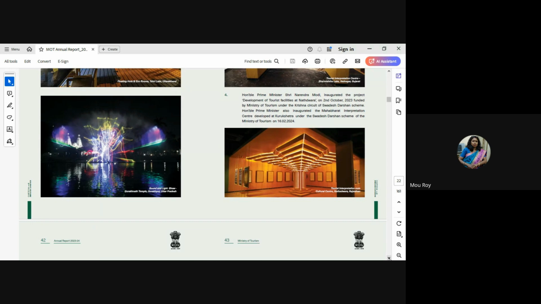we have in Bhubaneswar this Dhaulgiri, so they have this light and show. Plus there are many other places, जैसे लिंगराज टेम्पल भी है, वहाँ पर भी light and show है. Then I went to Kurukshetra, I remember, वहाँ पर भी light and sound show है. So many places do have light and sound show, but this interpretation cell is a very new concept.